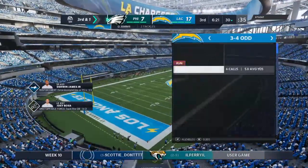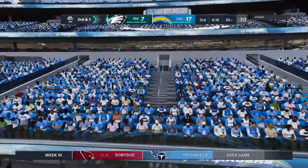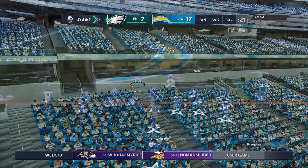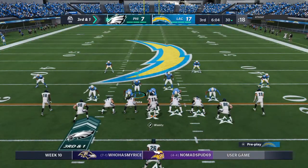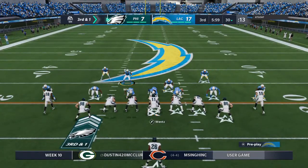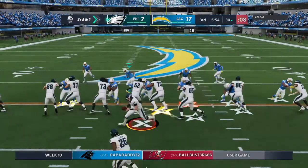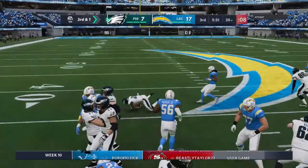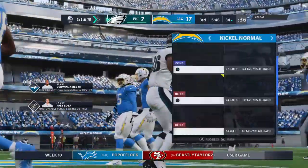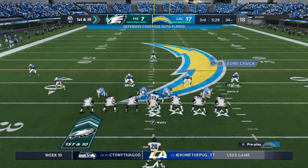A gain of 3 last play. This time they double it and pick up 6. Running lanes were at a premium in the first half, but he's able to find some room there, and he's hoping that that's a precursor of a big second half. This offense in desperate need of a conversion as they come up on 3rd down. They'll try and run forward with Sanders. And he gets it to the 34. Good enough for the first. 5 yards is the pickup there as that extends this drive. 5-yard gain. From the 34 now, here's 1st and 10.